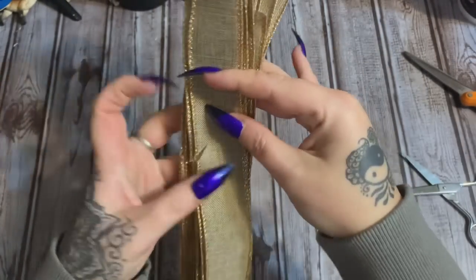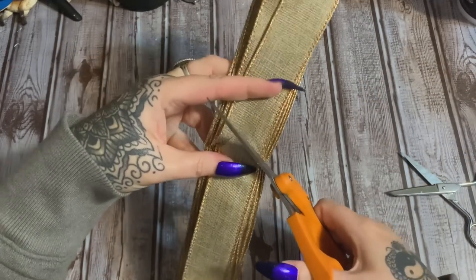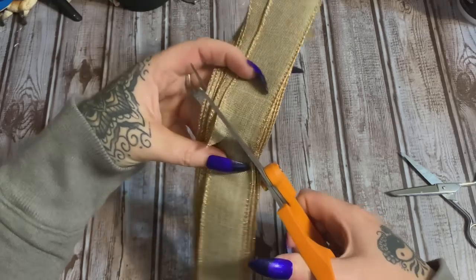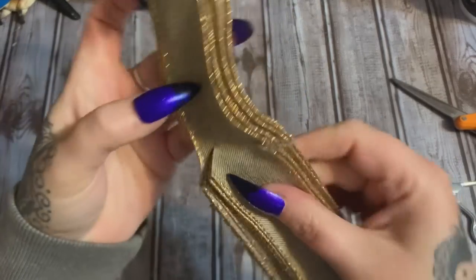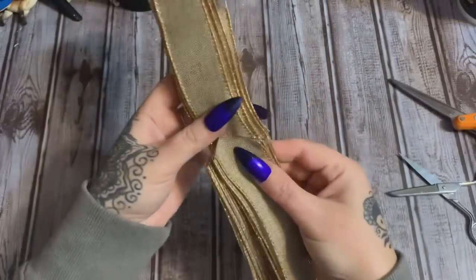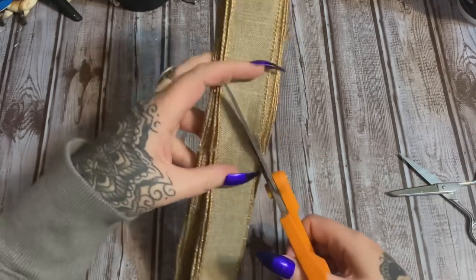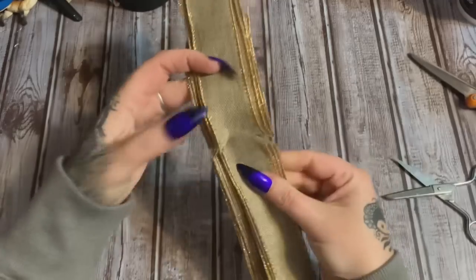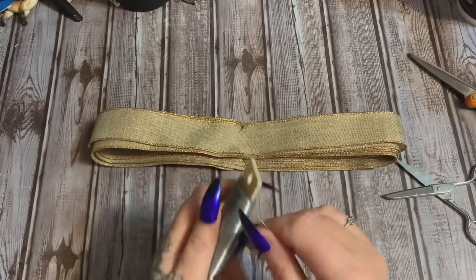Okay, now let's flip it over and you're going to cut again, kind of not all the way through, because then you're going to ruin the whole bow. Just kind of cut. Okay, you see about how much I have there? Let's make double sure that we don't have too much cut on the back. So I want to cut just a little bit more.